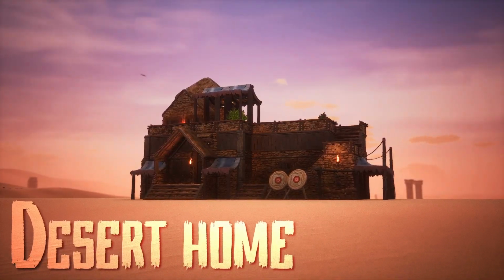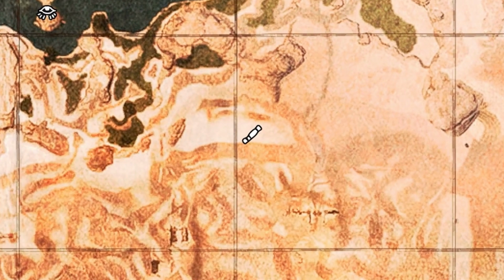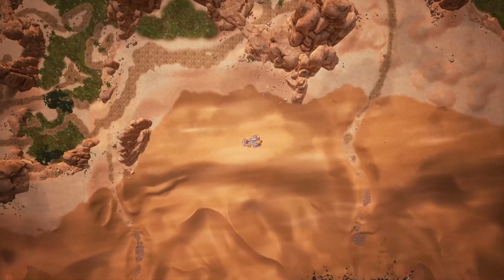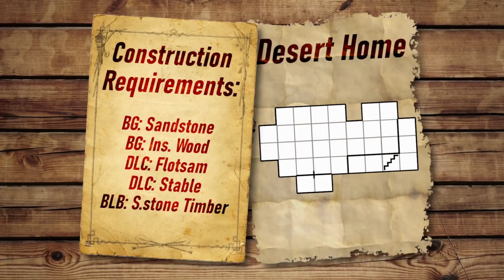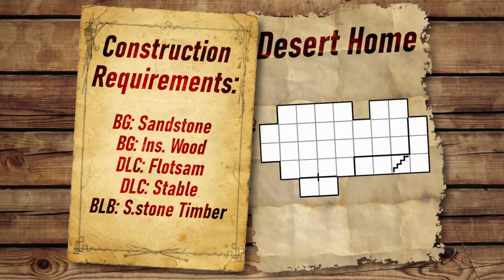Today we are building a desert home in, well, the desert, on the western side of map square J3, though you could fit this build pretty much anywhere in the desert. The requirements for this build are on screen now, and it's a fairly simple one today. So without further ado, let's get started.